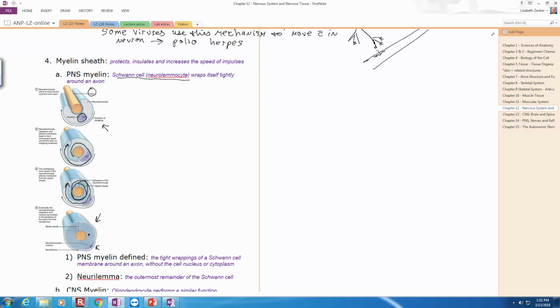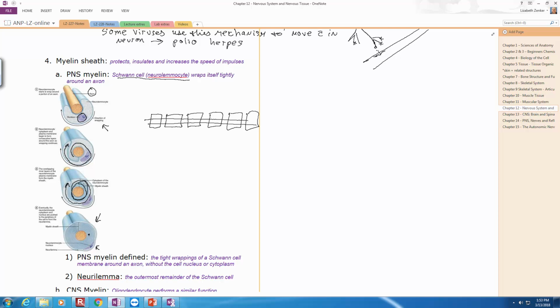insulation. And then it'll be a different neurolemmocyte or Schwann cell that does the next myelin wrapping next to it. Okay, so as you move down your nerve, let's say here's our nerve, you would have one neurolemmocyte that wrapped itself around a whole bunch of times. Then you'll have a little bit of a gap. Then you'll have another one that wrapped itself around a whole bunch of times. Then you'll have another one. So none of these are touching each other, but they just keep going on down. Another one will attach and keep wrapping around until it's done wrapping. So that's what happens.